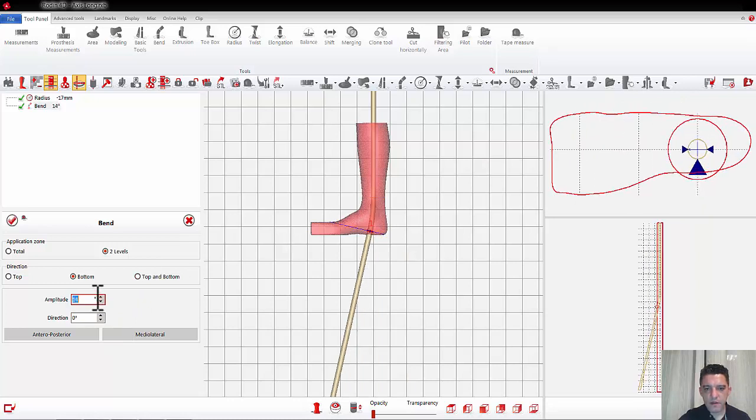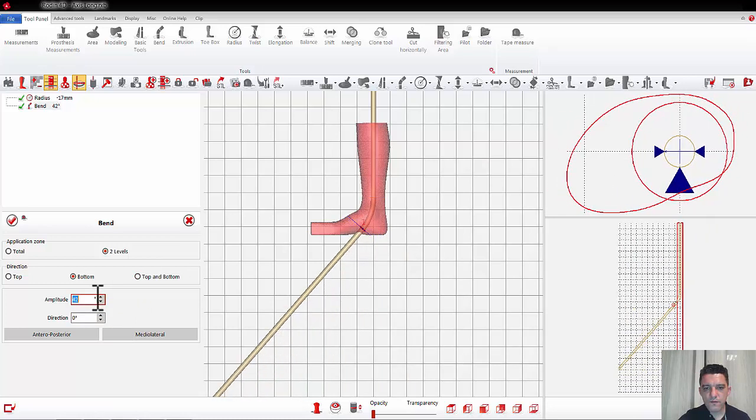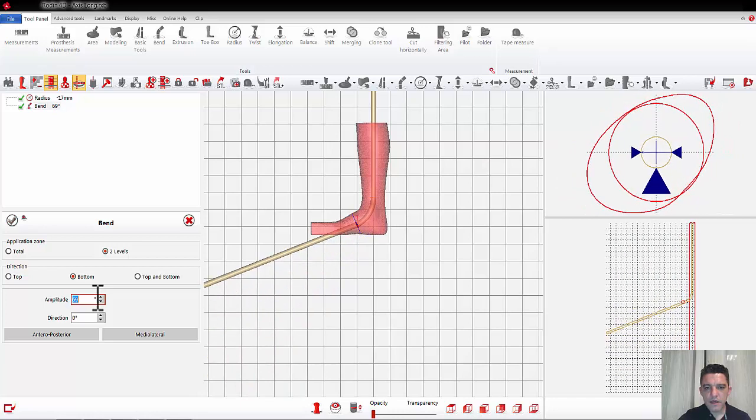And after I want to move, be careful with the angle you apply and the position of the levels, because if there is a collision according the radius into the shape, you will get a bad shape.